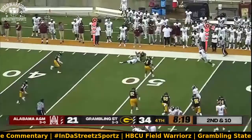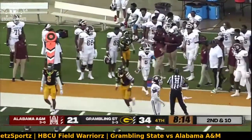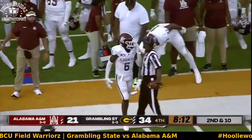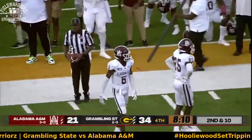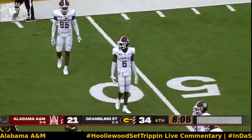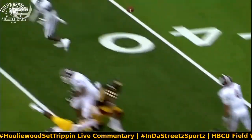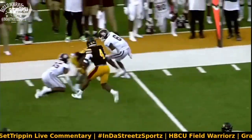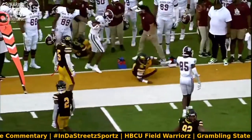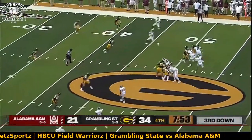Second down. They go to the other side to Hilaire, and he's bounced out of bounds after picking up five. So Odu Hilaire on the catch, going to set up a third and about five. Now this time he threw it to the front side of them. They've had that backside, but they've had to spin. And you can see, he can grab that ball and just go up the field instead of spinning around.